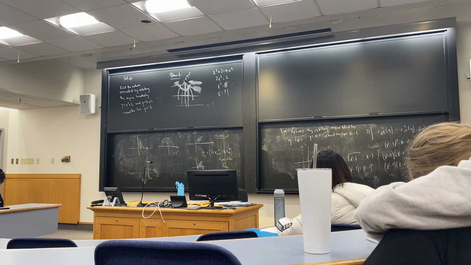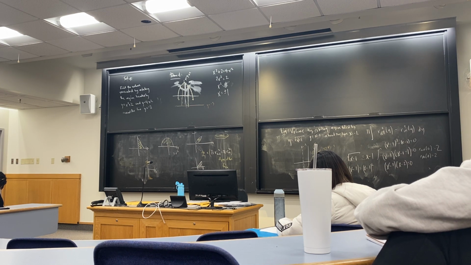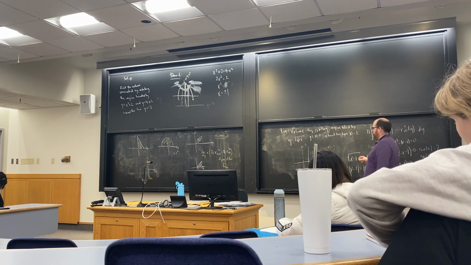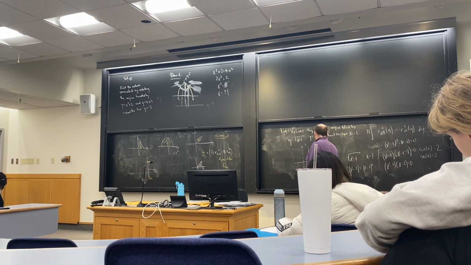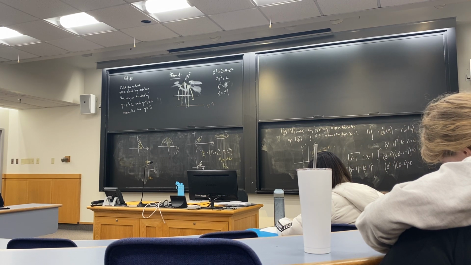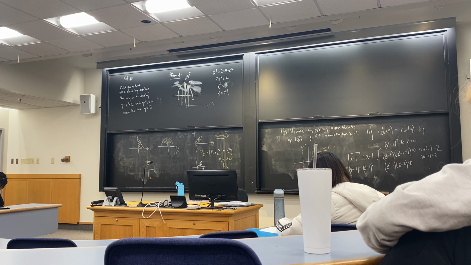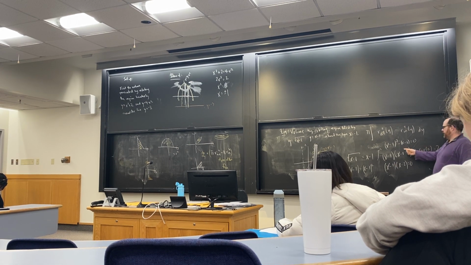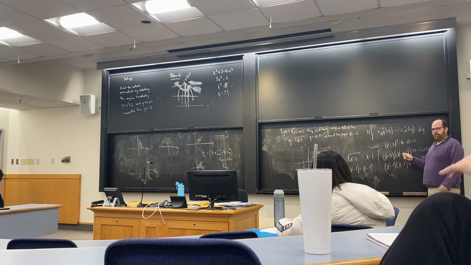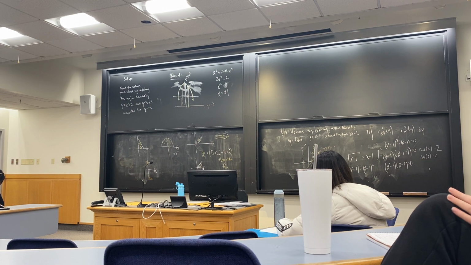So the other point of intersection is at x equals 2. Is that okay? And the y coordinate there gives the point (2, 1) as the other point of intersection. You could do this without factoring, you could multiply it out and use the quadratic formula and stuff like that, but in this case, I just pulled out the x minus 1.